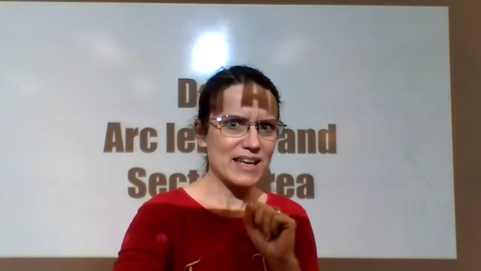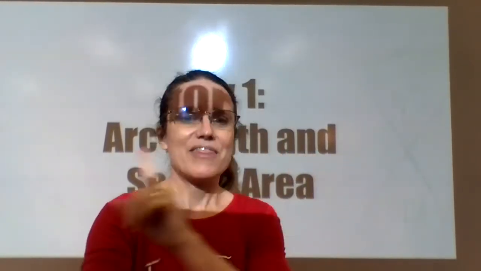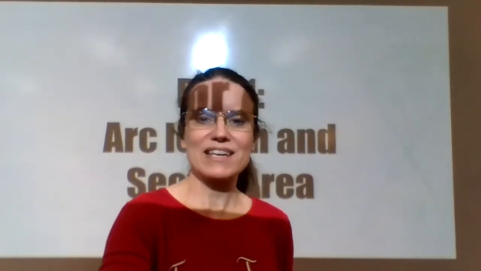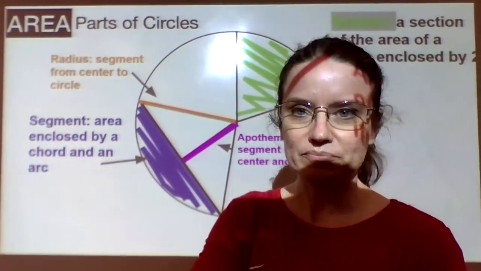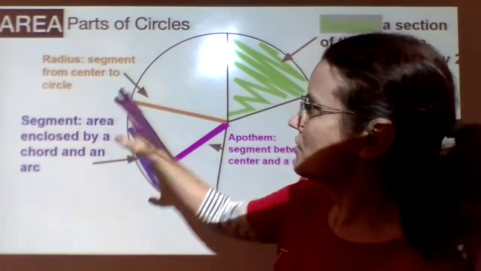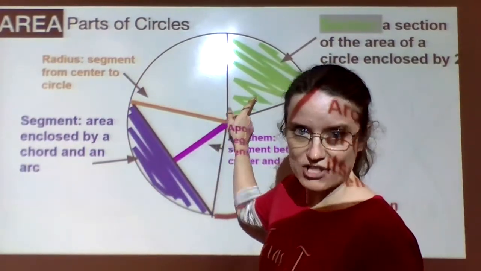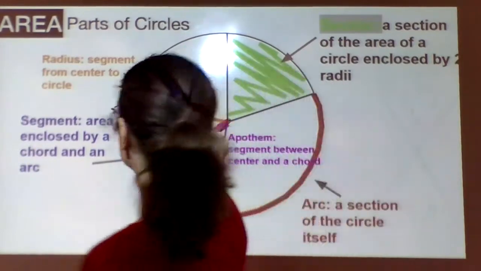You said, wait a minute, area of sectors, you just said area, but arc length, that is having to do with the outside of the circle. So let's get into it and talk about what we've got here. So here's all our parts of a circle. You had your radius. You knew what that was. It goes from your center to your edge. It's the same size anywhere it is in the circle. This is always the same distance.